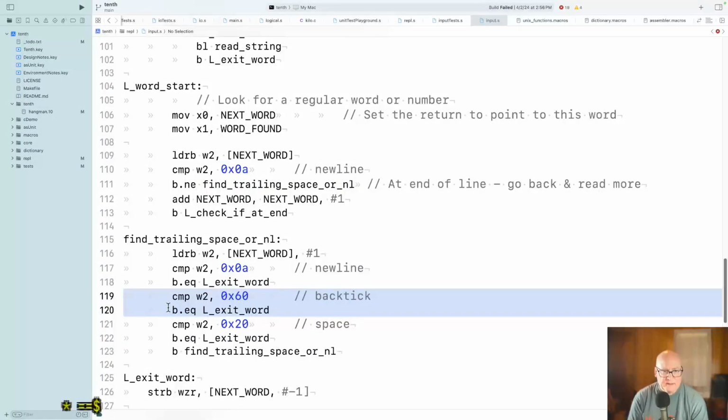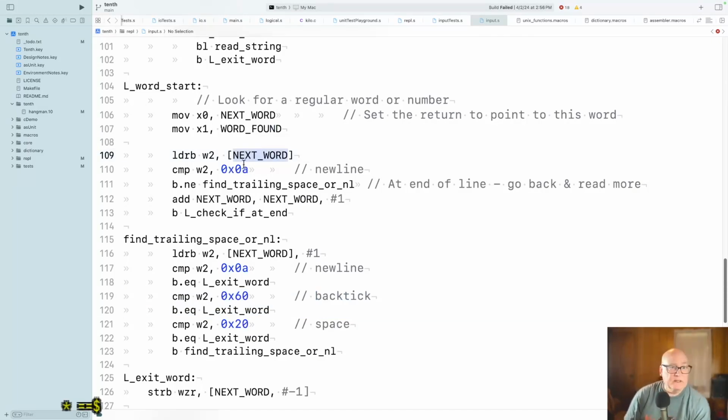I think we're trying to peel off trailing spaces, eliminate trailing spaces. Read next word plus one, so peek ahead a little bit. If it's a new line, exit because we're done. If it's a space, we're done. If it's a backtick, we're done. That seems right. The trick though is we're not checking for backtick up here, so it's going to just consume it as a regular word. Yeah, we need to check it somewhere in here.